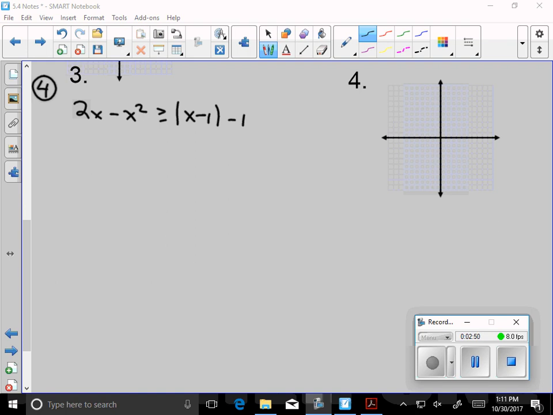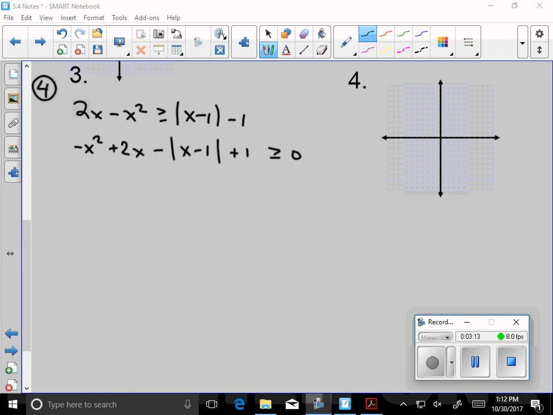So I'm going to make one side equal 0 here. I'm going to take negative x squared and bring it out in front. I got a positive 2x. Then I'll have a minus the absolute value of x minus 1 and plus 1. And that's all going to be greater than or equal to 0. Anybody want to argue about whether or not that's true? Algebraically, I didn't do anything wrong.